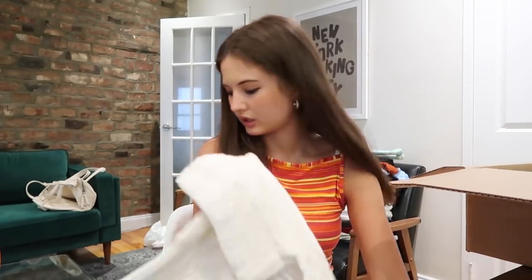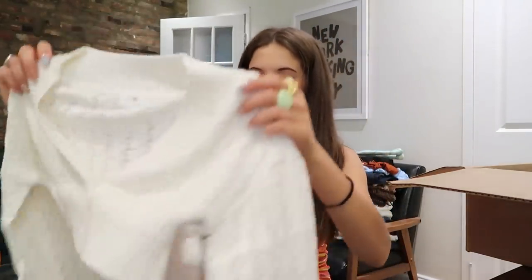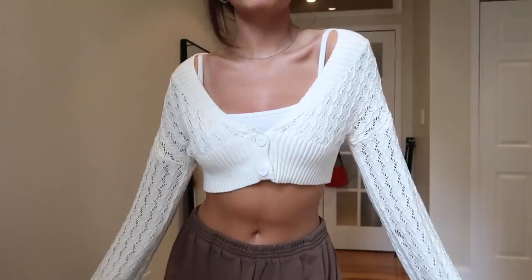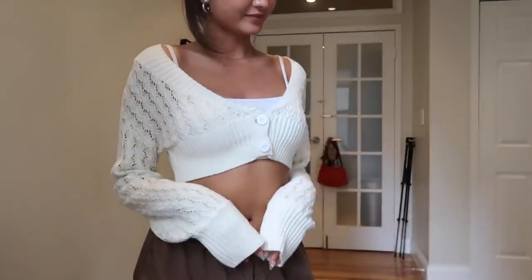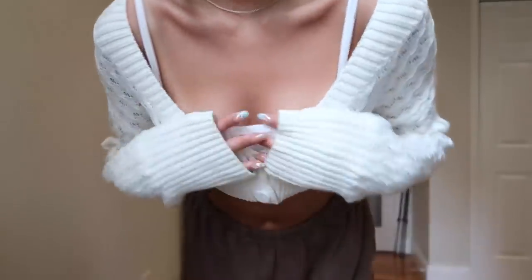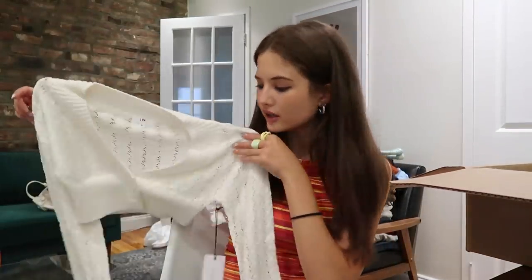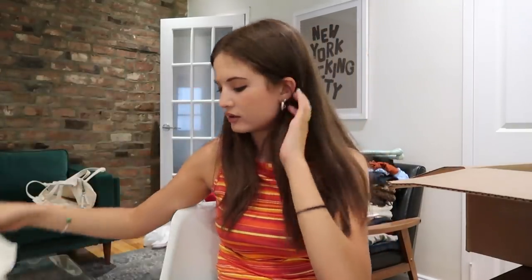Another piece from LPA — this is so cute too, LPA is definitely one of my favorite brands. It's this crochet knit little shrug, so adorable. I think it'll look super cute over a dress. In summer it's really hard to layer, but I love layering because it makes things more interesting — adding layers over a tank and jeans makes the outfit so much more fun.